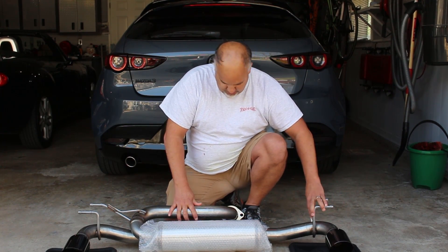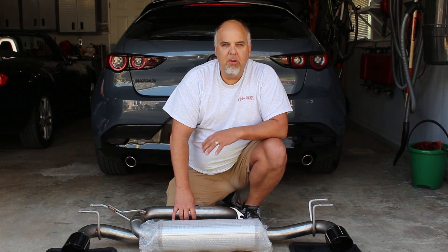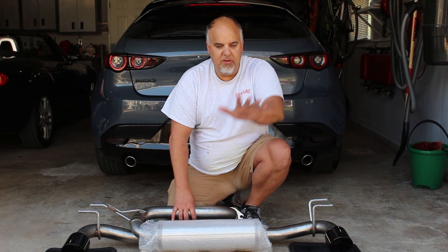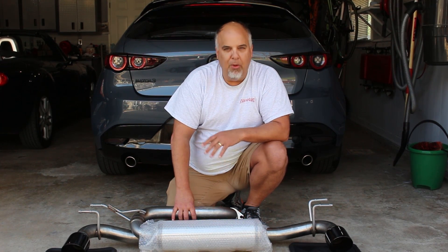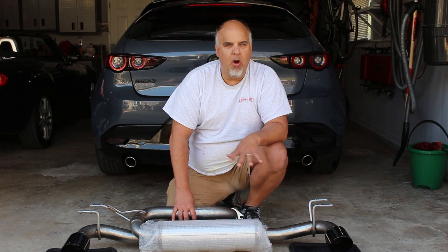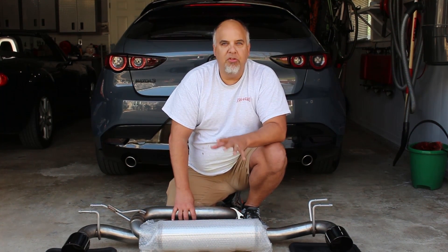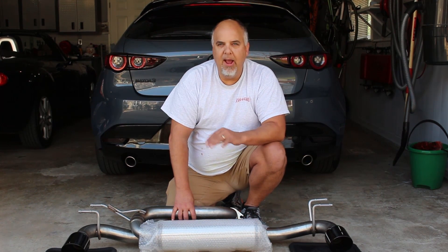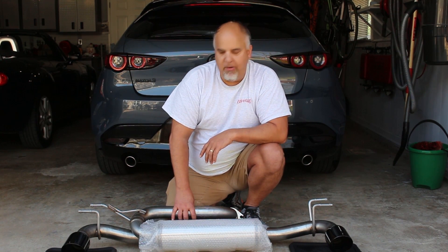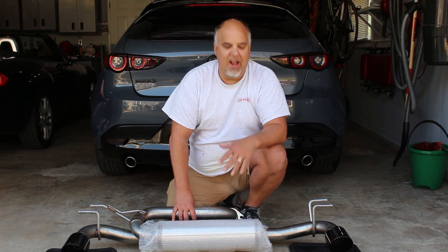All you have is four hangers and two flange bolts, and this is going to be so simple — I'm probably just going to roll the car up on some wheel stands, unbolt it, and put it on. After I do a walkthrough of the install, we'll do some cold starts and drive-bys with a good camera and mic to show you guys the difference. We all know what it sounds like stock — they're pretty much silent.